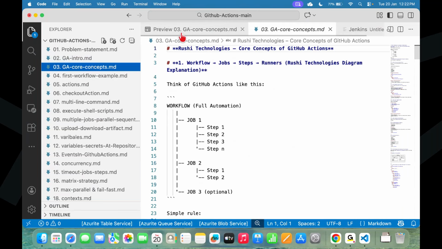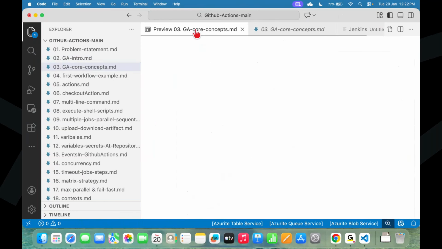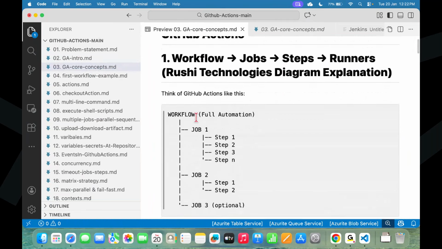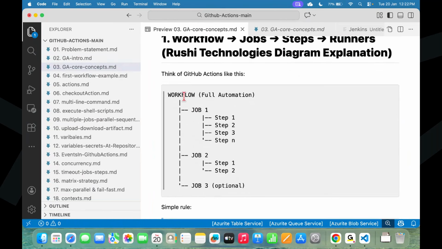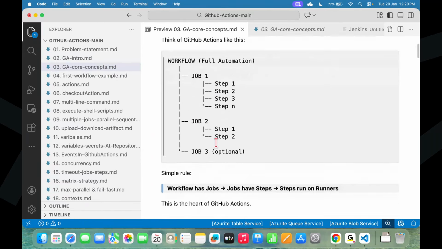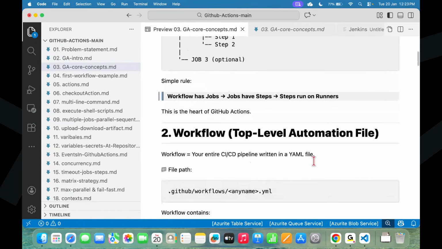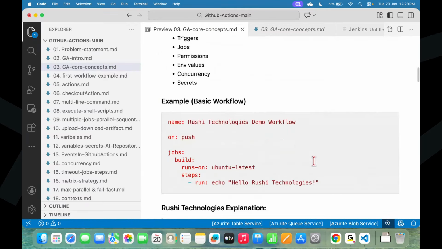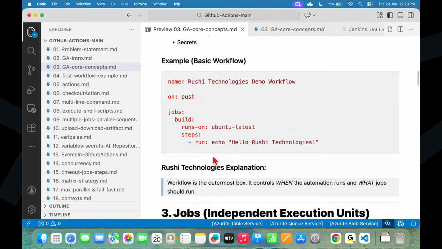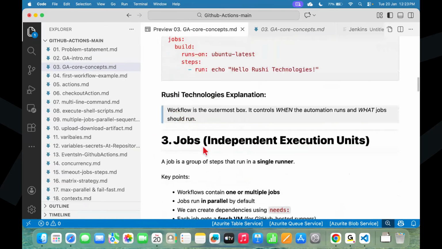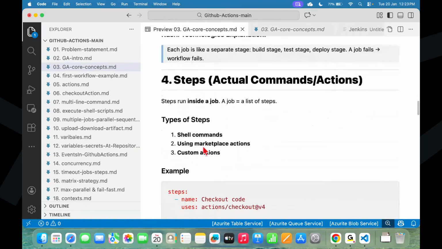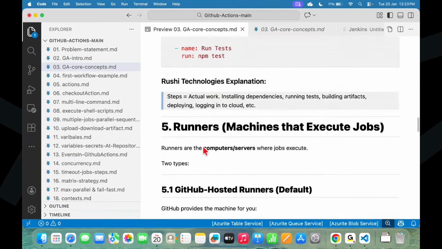First we'll try to understand the YML syntax, workflow, and job. In each job you can have multiple steps. A workflow has jobs, jobs have steps, and they will run on the runners. So here, something very simple, like hello world, right? A very simple workflow we will create. Later we'll try to complicate things one after the other. We'll try to understand all these things slowly.